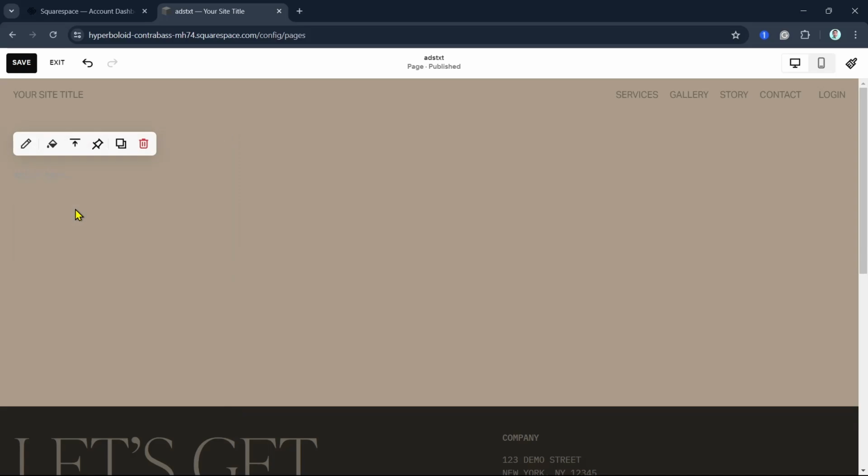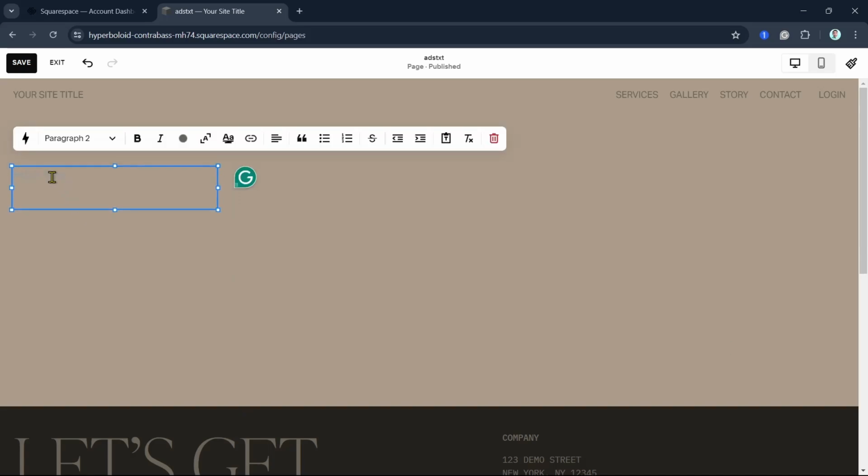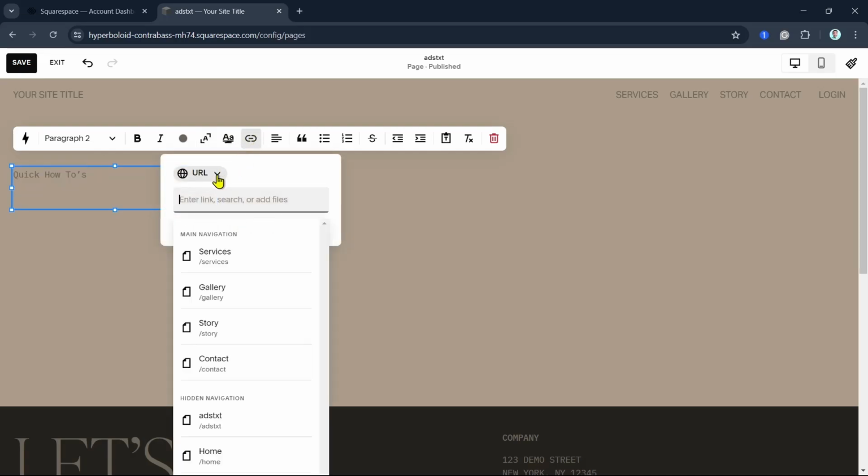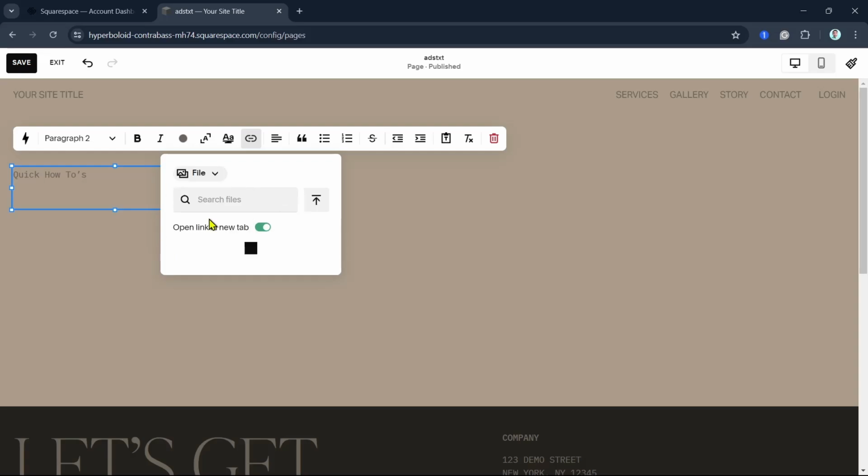So from here, for example, I'm going to type my channel name, which is Quick How To's. And once done, highlight the text, select the link icon, click on the drop down menu, change the URL to file.